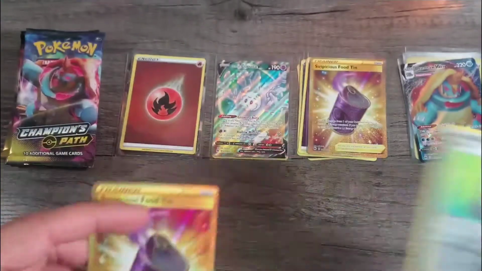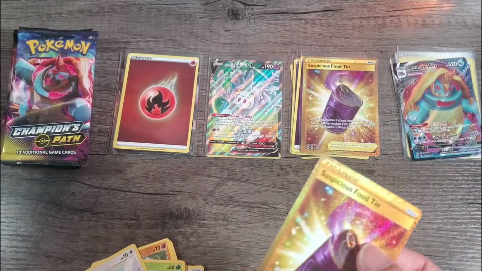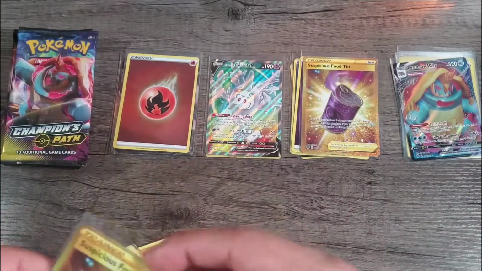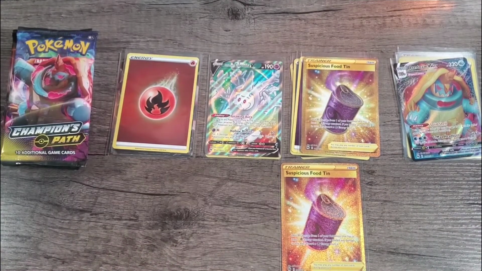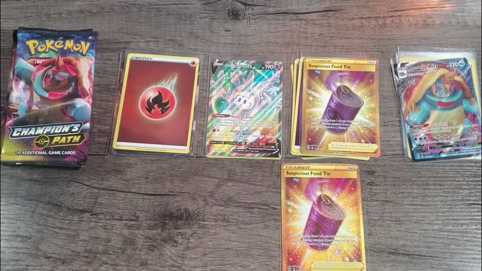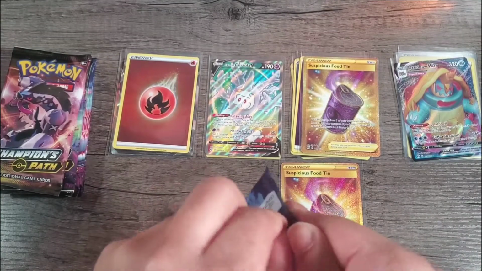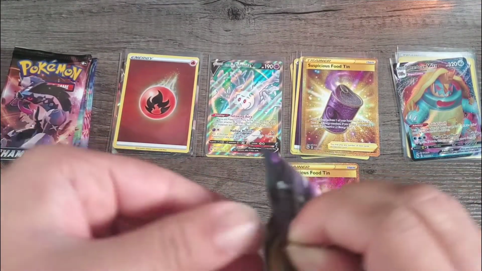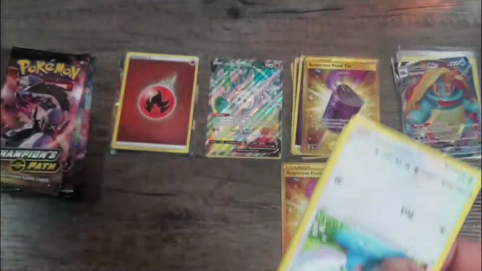And Suspicious Food Tent again. Guys, these are 4 Suspicious Food Tents. Second one in the video. But hey, I guess we needed more Suspicious Food Tents. I don't know what to tell you guys. Alright, let's get to our next pack. That was very spooky. Apologies if you're wearing headphones.